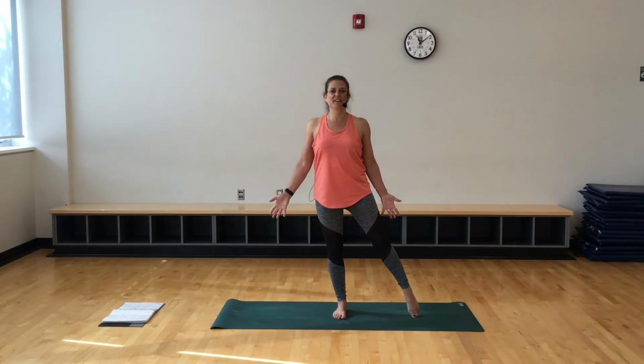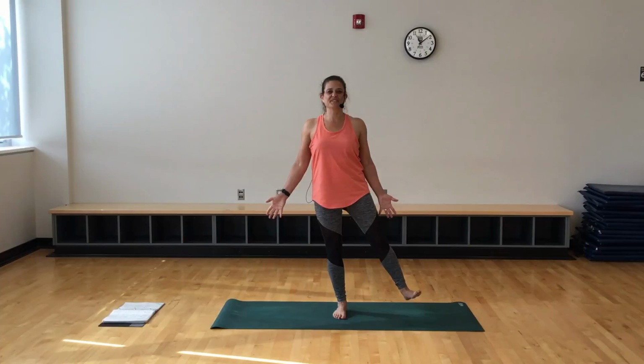Begin to transfer your weight to your right foot. Wonderful. And then we'll send the left foot out. Maybe the left toes on the ground, maybe flat foot. Be where you are today. And then begin to come in and out.